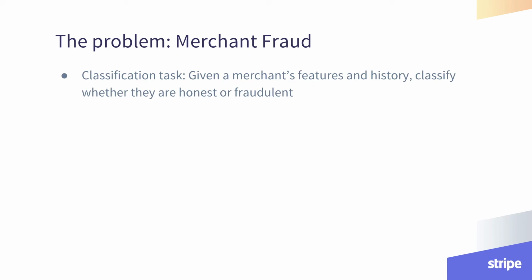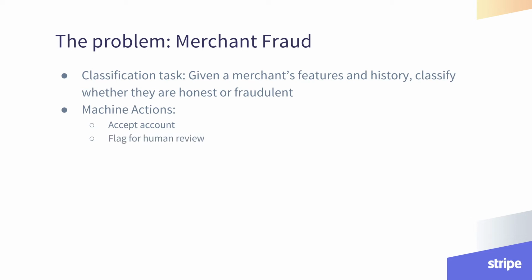And then the output of our machine learning model leads to several different actions that we can take. The most common action is to accept an account. If a merchant looks good, we just want them to go on their way very smoothly and not be slowed down. And merchants can change their behavior over time. So even if a merchant looks good at first, later on they might start stealing credit cards, or we might realize that they weren't a good merchant. And so we're constantly evaluating merchants to see if we should be looking at them more carefully.